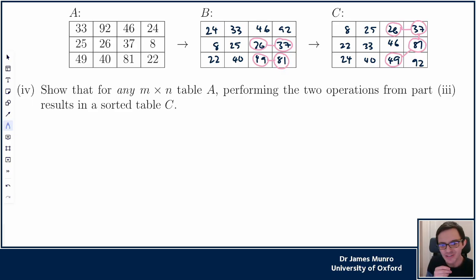But now maybe you can see that I'm done using the rules that C is sorted, because I can pick up on the fact that 49 here is below 46 in the positions in the table. That means that 49 is bigger than 46 because the columns are sorted in C, and then I'm done. I found an example where 81 is bigger than something, and that's bigger than 46, the number to its left. So I'm going to try and piece together why it's okay to do that in a sort of general case.